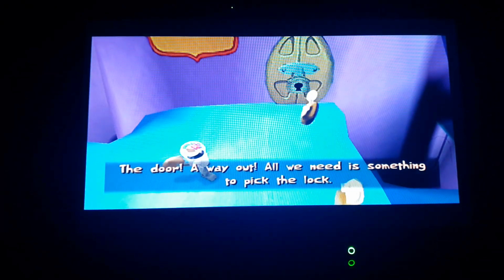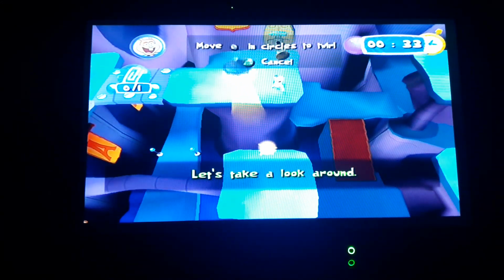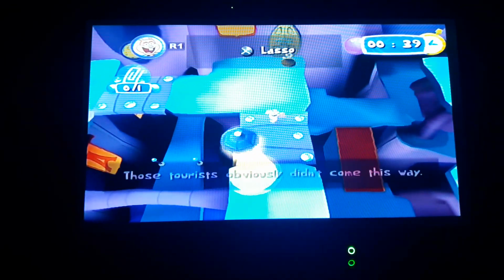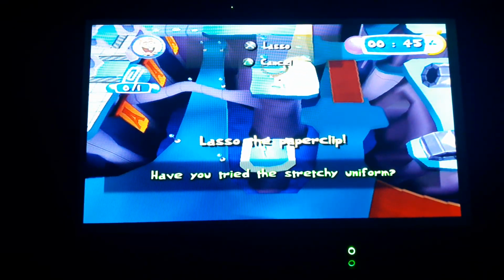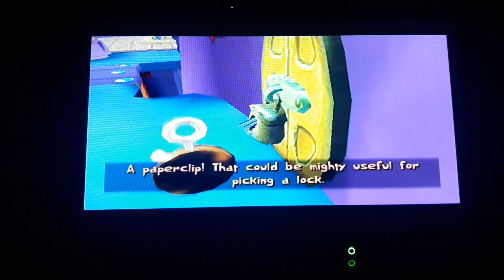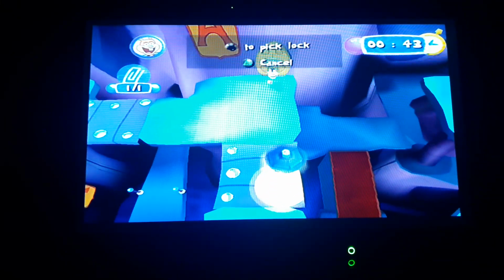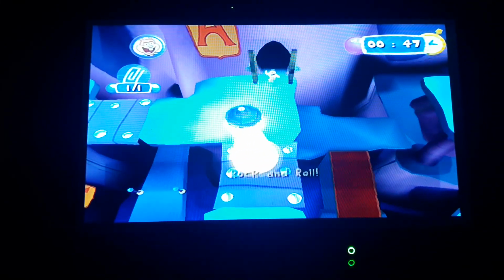The door! A way out! All we need is something to pick the lock. We just need like a paperclip or something. A paper clip! That could be mighty useful for picking a lock. The lock. Rock and roll. Alright, we're up first area. Nice.